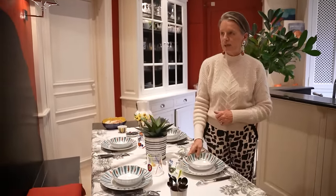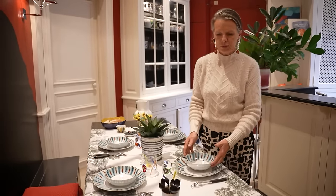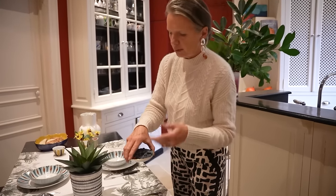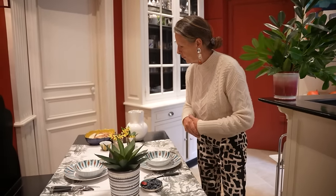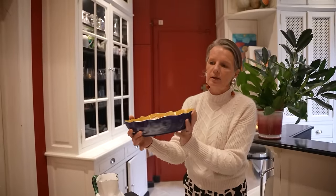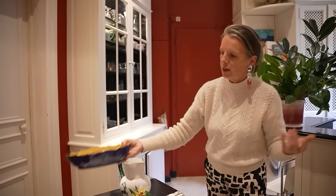Here on the table, I put my verdure collection with this lovely red, which reminds the walls. Here we'll have a dinner with a little bit of soup with a carrot plate. These are the typical little pieces to put. It used to be to put the carafe, but it can be used for butter, for whatever. The little flowers again, the goblets, which can be used for water or whatever. My coupe Christophe for bread. So this is a very traditional old shape of the Limoges porcelain. I use it also sometimes to do some low bouquets. Here it's convenient for bread.